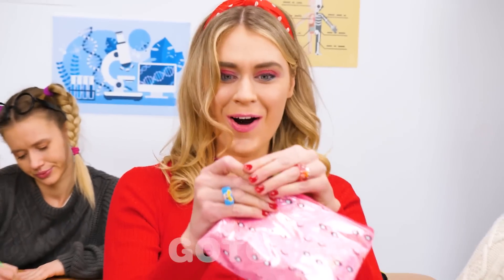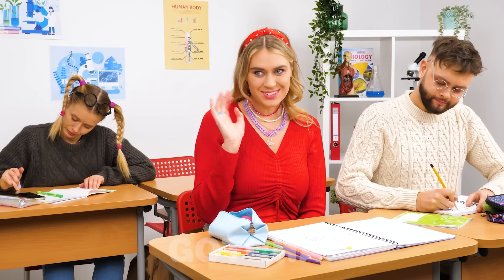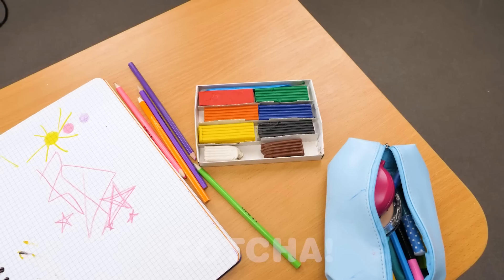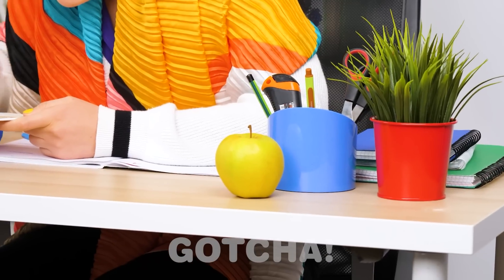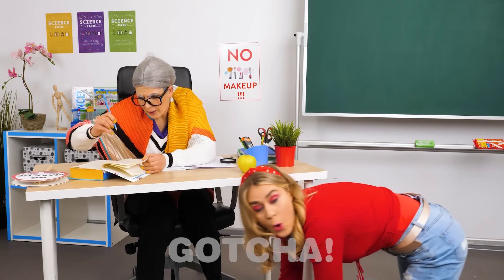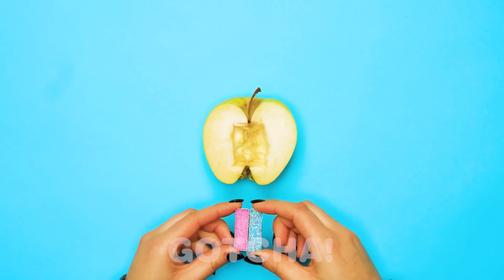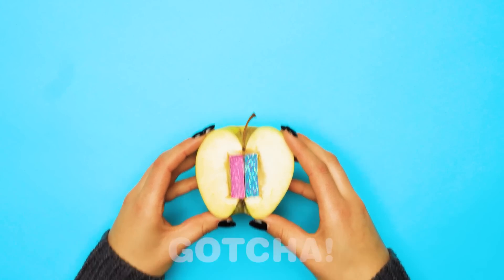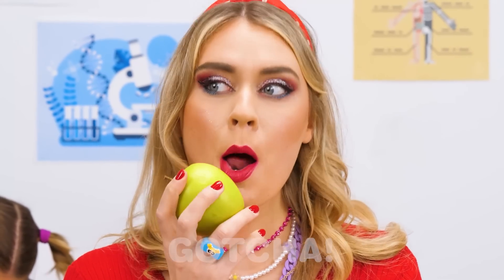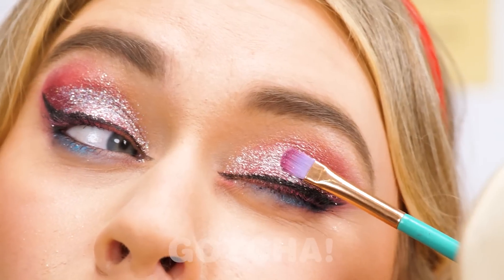La la la la! It's time to freshen up my makeup! This is so exciting! Let's start with the lips! Oh no! I need to hide it! It seems that makeup is strictly forbidden here! Hello, Miss Wilson! How will I use my makeup now? Hey! Modeling clay! Apple! I know what to do now! She's replacing the teacher's apple with one molded from modeling clay, and placing her eye shadow inside of it! Now no one will see it! Alright! Time to take a bite of this apple! Watch out! The teacher is watching closely! This is just an apple, you see! Very tasty! But it's not just any apple — it's one with makeup! Now Madison can use it and not get caught! And she just put on makeup!